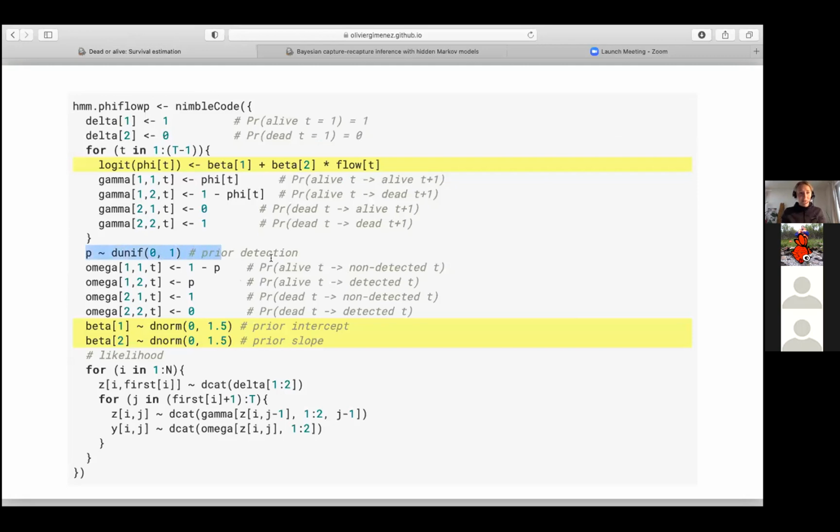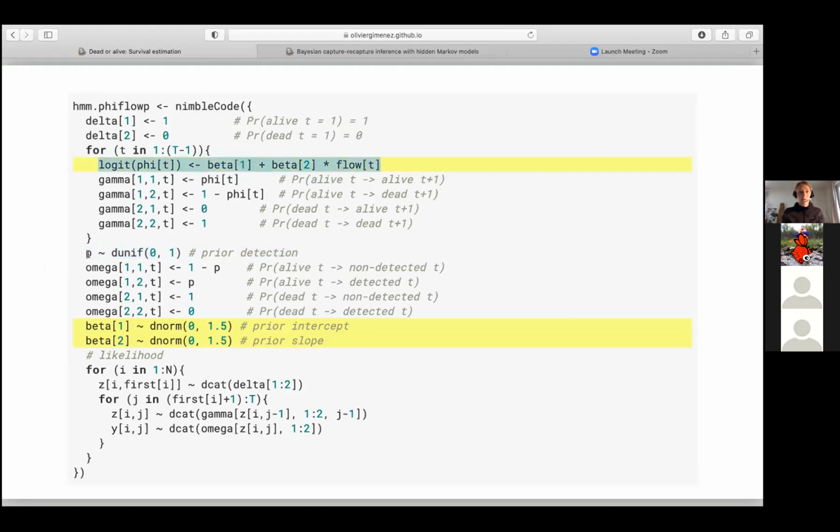So the prior on detection probability does not change. We keep a uniform distribution between 0 and 1 for a vague prior. Imagine we would like to test an effect of some covariate, for example, the number of people that we had available on the field every year. We would include a model here, like we do for survival.